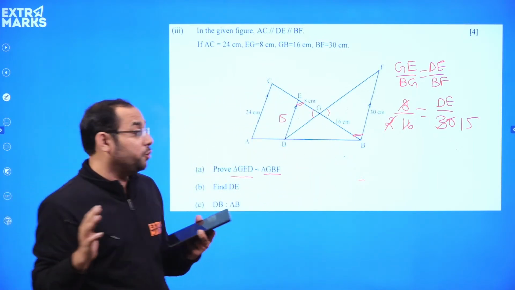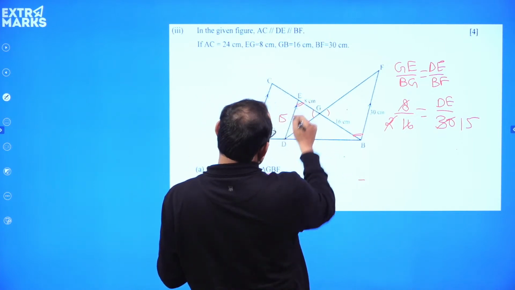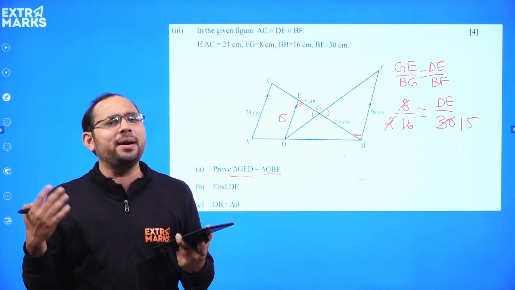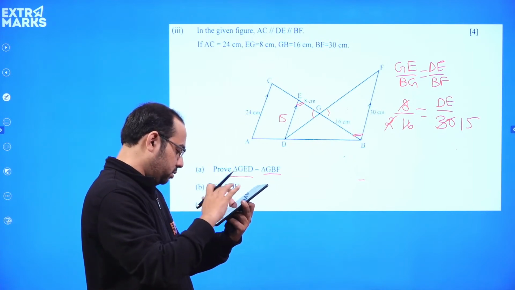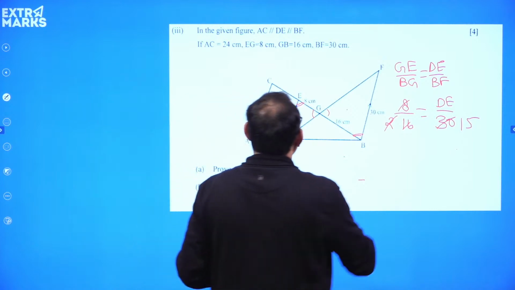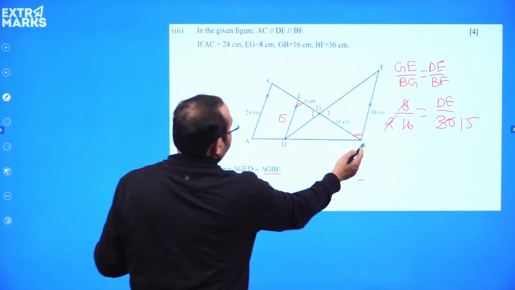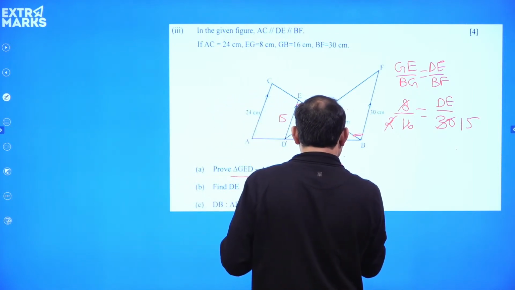Now students, what you can do is that in this triangle, because these two lines are parallel, you can apply BPT, you can apply similar triangles, in any way you can move forward. Avinash, sorry, I can't tell. So what we need to find is BD upon AB. We need to find BD upon AB.